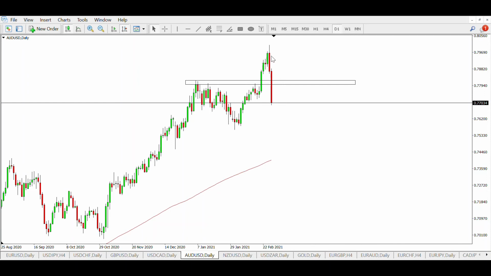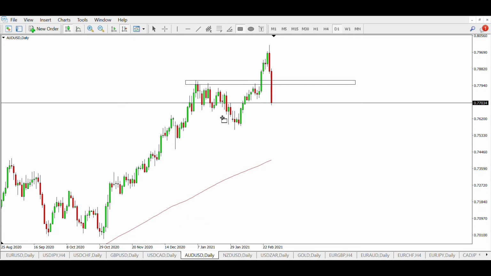But if this high was supposed to be taken seriously in any way, shape or form, then we would have seen a retest on this point, shooting price back up. But we didn't see that. Price just printed a new high and dropped below the point that it was supposed to get support from. So seeing that price only has a resistance now, we need to create a floor, and the perfect floor would be this level over here.